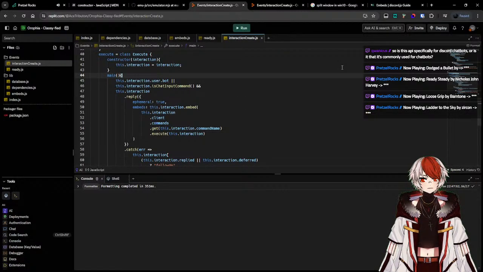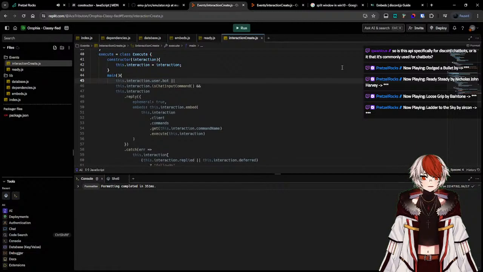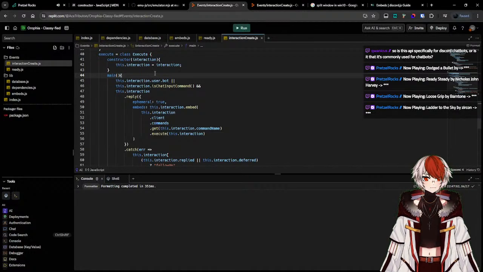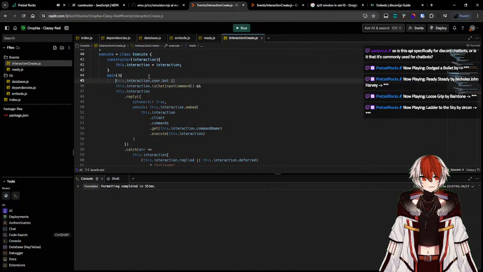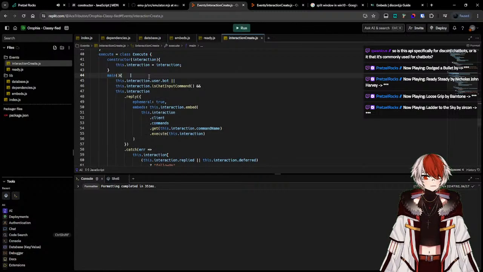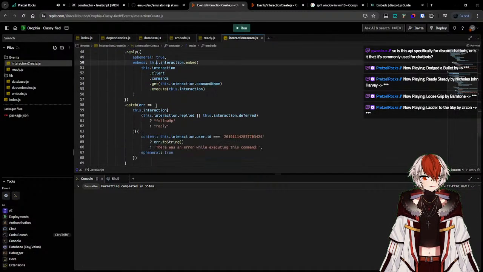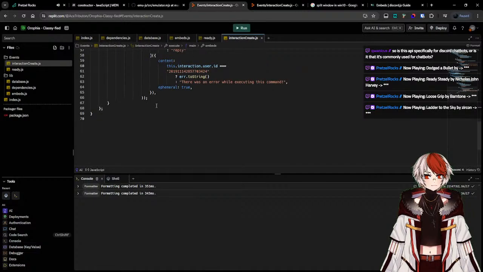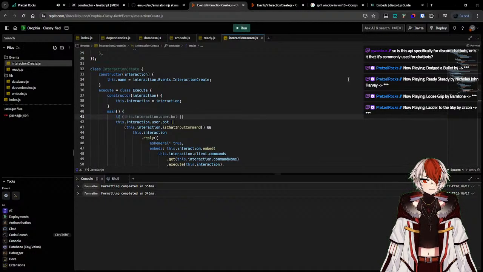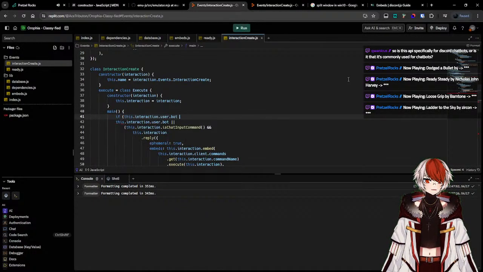So first we need to define that it's not a bot. So, okay. Why is it being stupid now? Okay, so if this interaction is a user bot, return.